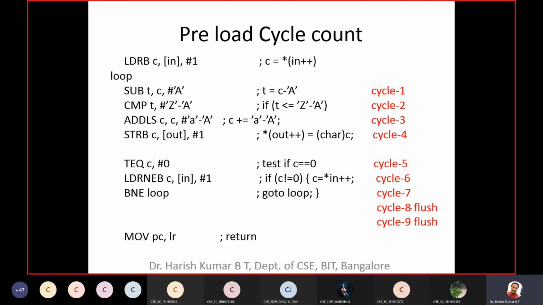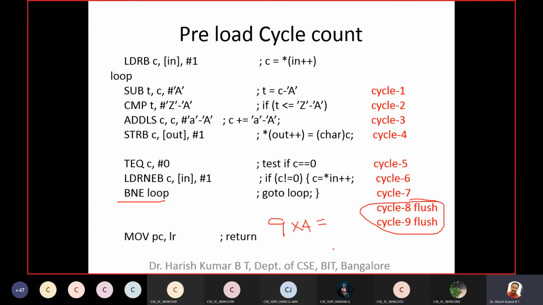So 1, 2, 3, 4, 5, 6, 7, 8, 9 it goes, but 2 flush cycles are required for the branch instruction. For every iteration, we were able to save 2 cycles here. Earlier, on every iteration there were 4 overhead clock cycles which were wasted. Now we have reduced that 4 to 2. Only these 2 flush cycles are wasted, and we have reduced the rest by just optimizing our code. So every iteration is now taking 9 clock cycles. So 9 into 4.